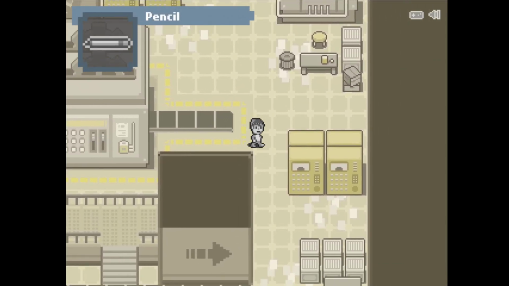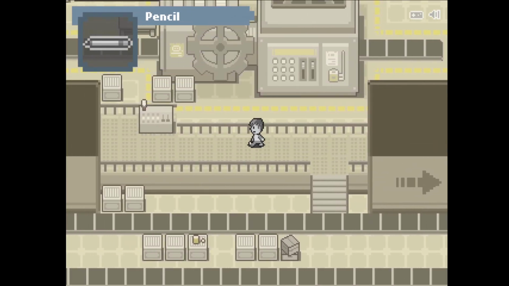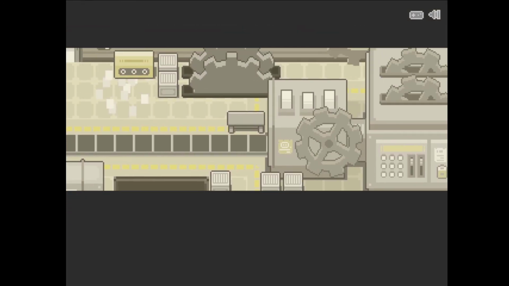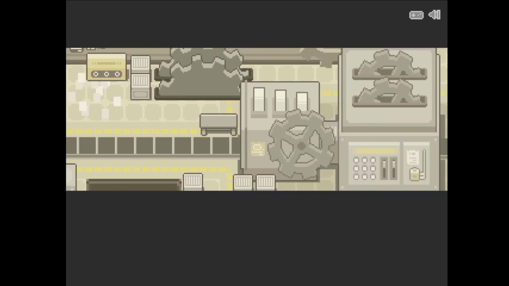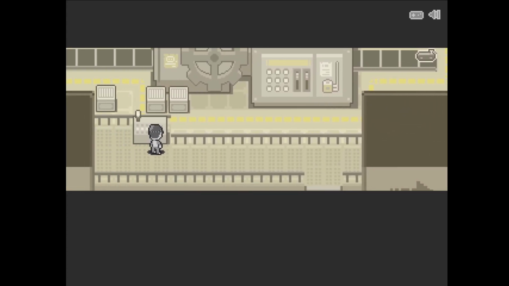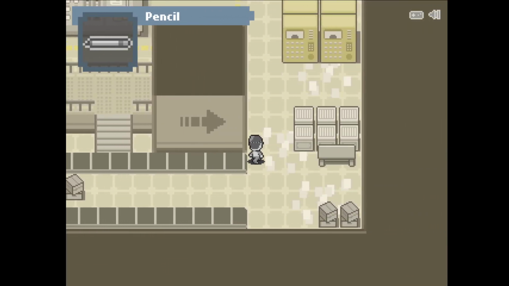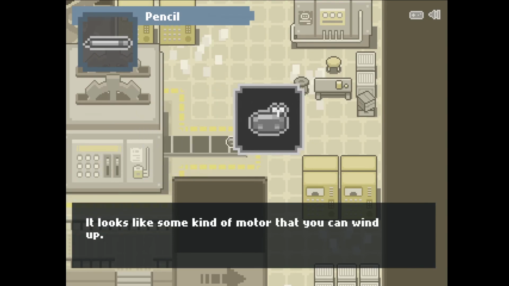Yeah, that comes out from here. Just go down there and turn the switches to this. And hit the switch. This scrap metal goes into the machine, gets processed. Then out comes this doohickey. And we grab this. So this is what the big machine built. It looks like some kind of motor that you can wind up.